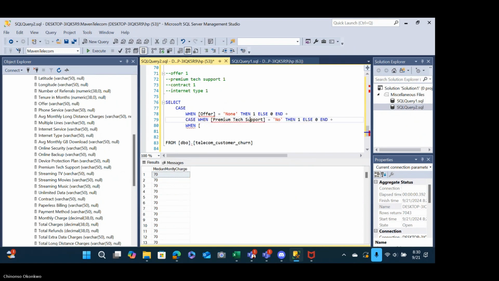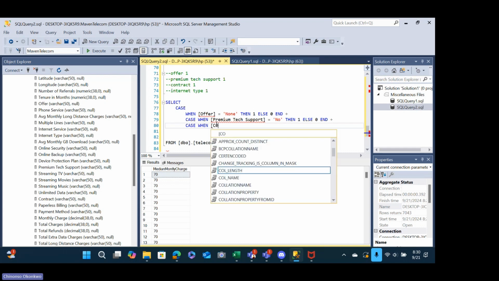Case when. Yeah, that is why. Plus case when. Yeah, this case statement, then another case statement, then we have to bring our contract.